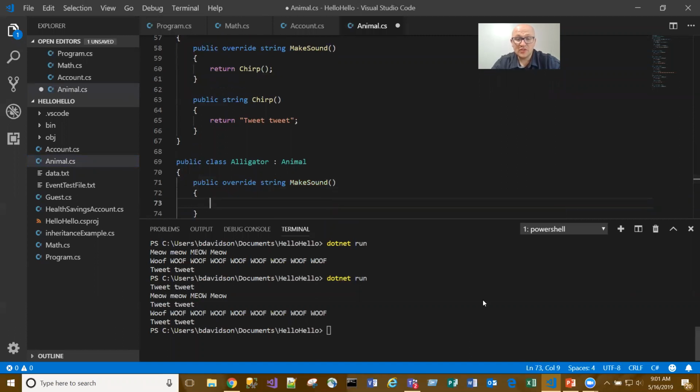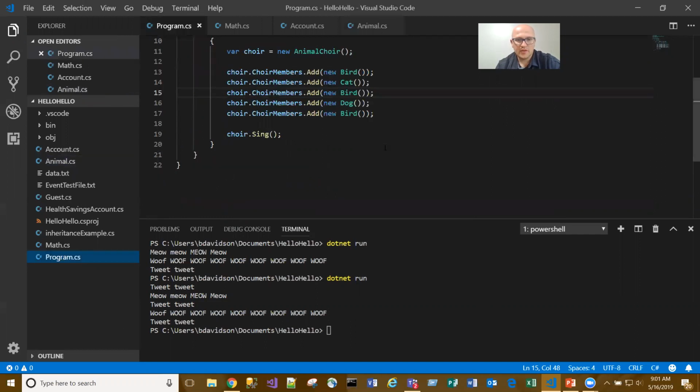I could actually even just skip the alligator noise method altogether. Come in here, and now I can add an alligator to my choir.